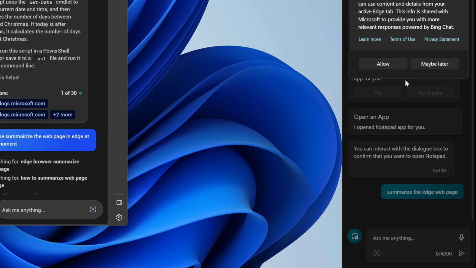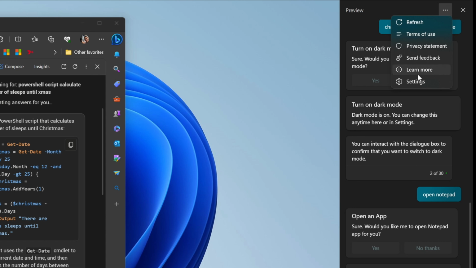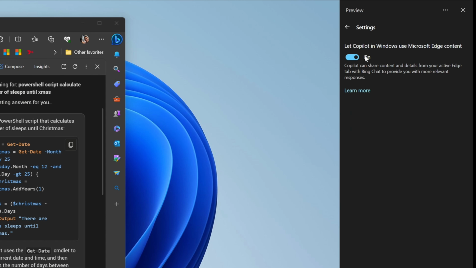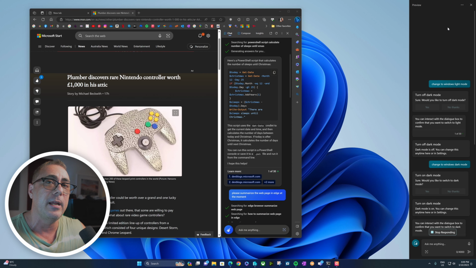Okay, first time we do this, we can allow it, and I will do that. If we come up here to the three little dots and go settings, you'll see here that's just turned on. It's one of the things I probably should have pointed out at the start of this video. But the cool part about this is once you do that here, it's going to let you continue to use Edge all the time. But the pain is every time I go, say, open Notepad, it's going to have to ask me every single time. Every time I tell you open Paint, it's going to ask me every time.